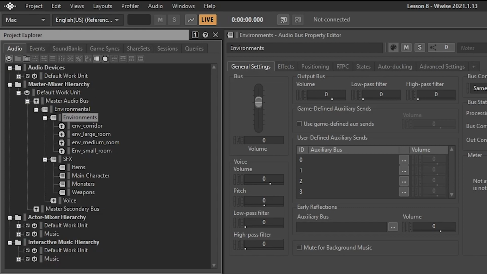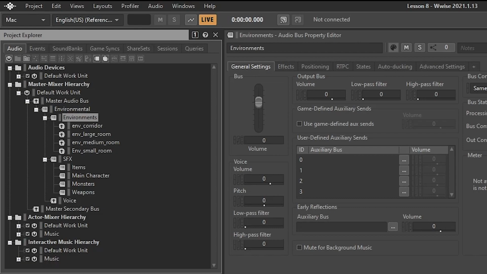Now, the master audio bus is the end-all be-all for sound. It is the parent object of all buses, and so if we were to change the volume or effects, any sort of dynamic in the properties of the master audio bus, it would affect everything beneath it. And so the takeaway here is that as we move further and further down in children objects, the purpose of aux and audio buses that have been categorized is to affect a category of sounds that pass through it before reaching the master audio bus.